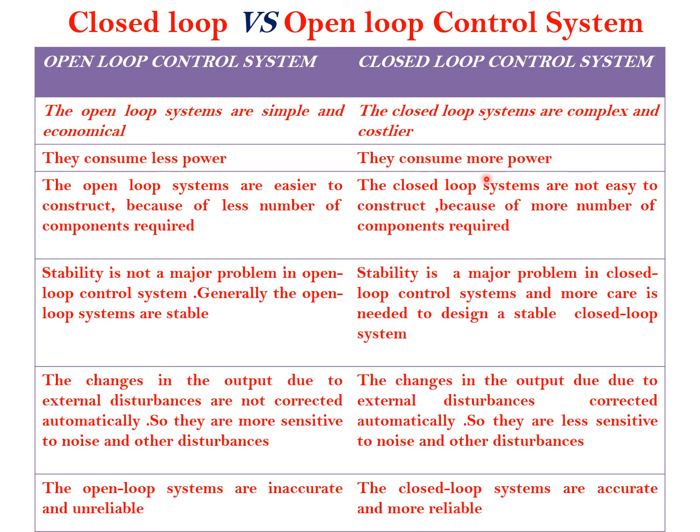The main reason is in closed loop control system feedback is available. So every time the measured value is checked with a reference input. So until we get the error value 0, up to that time only the loop continuously rotates and we will get an errorless output. So these are about closed loop control system. So when we compare both the control systems, closed loop is very much better than the open loop control system.